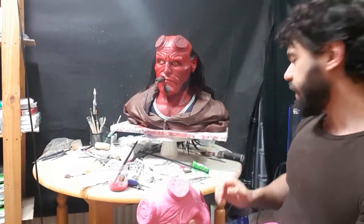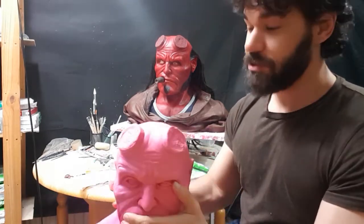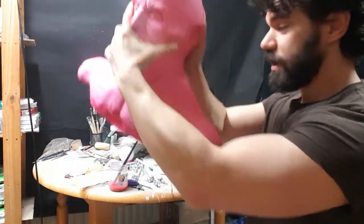I could hit this with a hammer, and it would be hard to damage it. Well, maybe a hammer's a little bit too much, but I'm going to really whack it, and it's not going to break. Now, if I did that to him, it'd probably bust his nose off. So that's one of the advantages of moving in this direction as well.